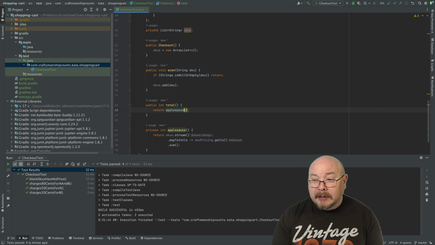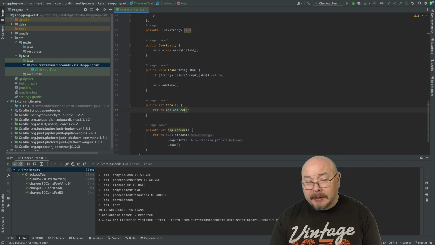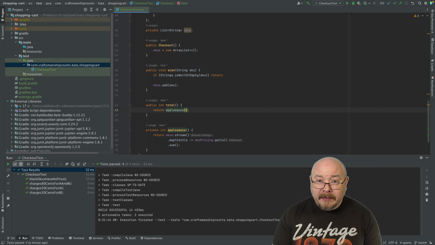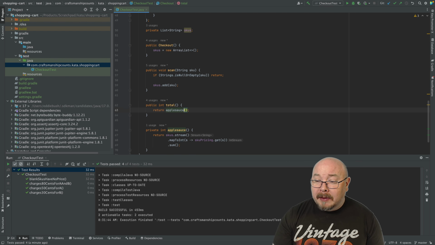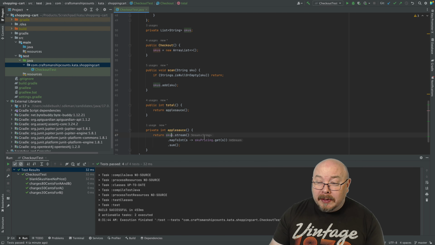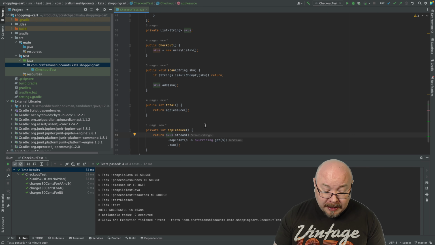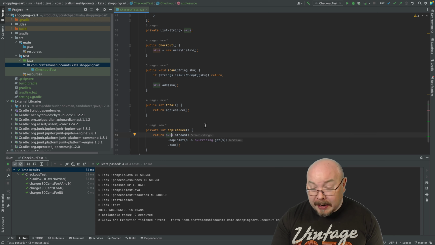It's not apparent to you what you want to name something. And so the best thing you can do is give that thing such an obviously bad name that you don't think it's a good name, and it'll make you want to change it later. So I'm going to call it applesauce because I just don't know what this is right now. But what I do know is I want to kick the SKUs out.